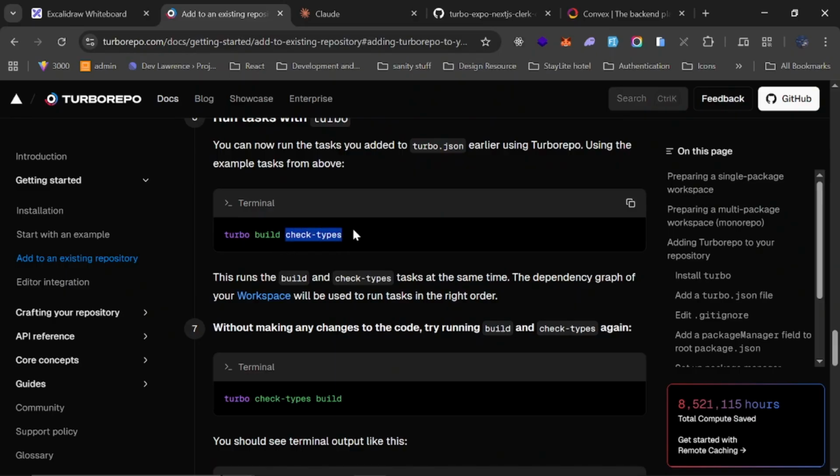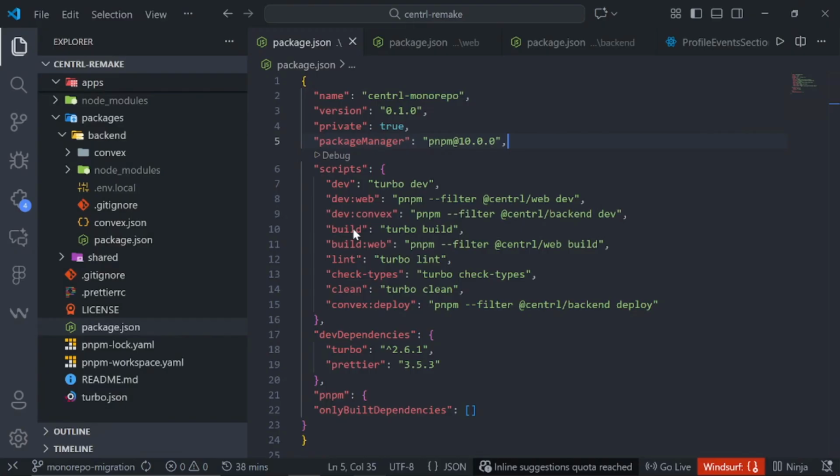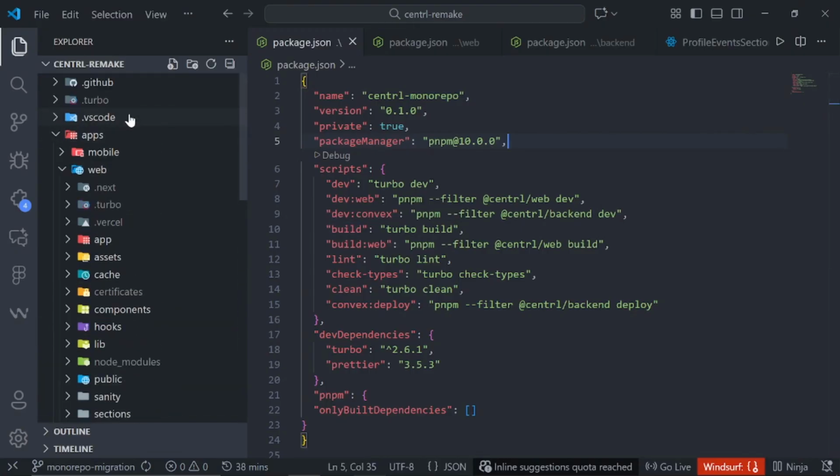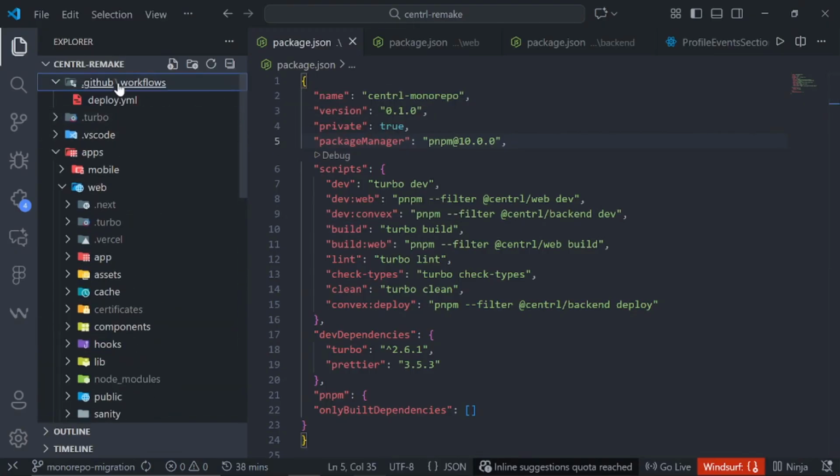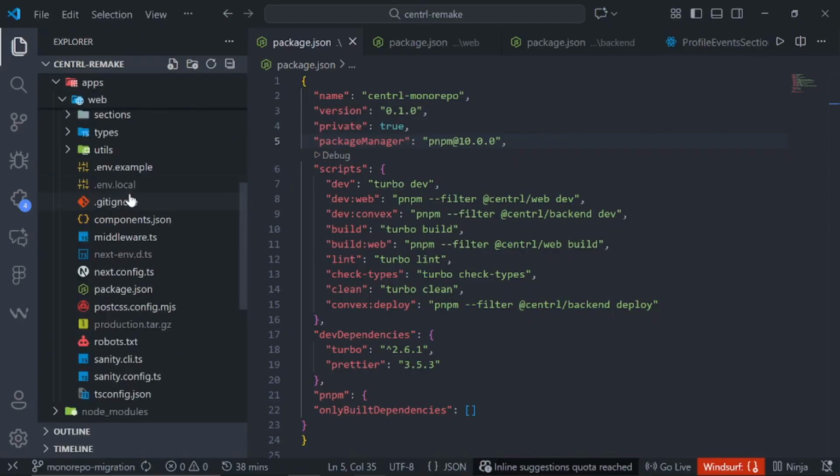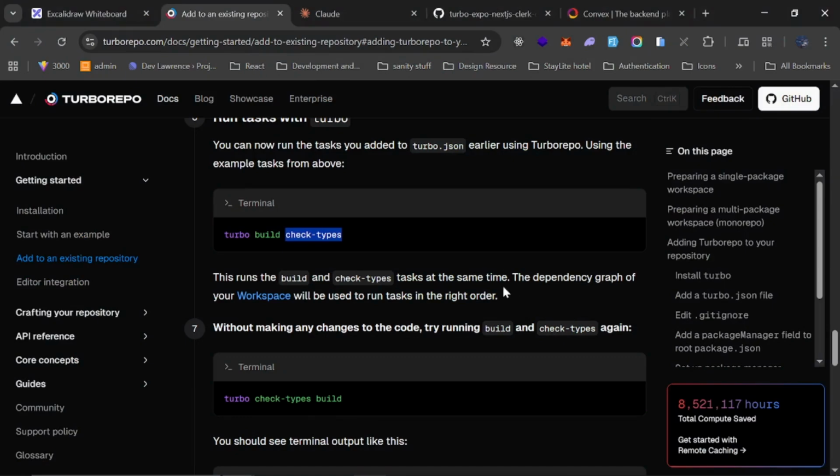I'm not really seeing the need for that because Convex has this beautiful end-to-end type safety. If there are any issues, I catch them immediately. And if anything fails while I'm building, I also catch it directly from my CI/CD. So I really don't see a need for using it yet.